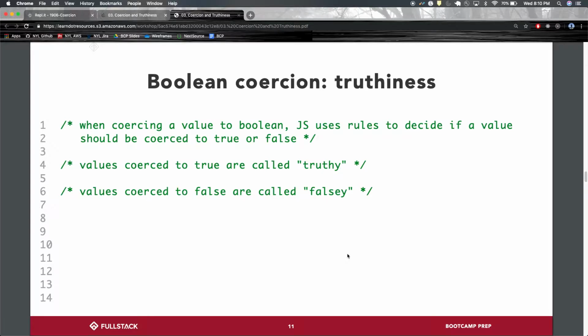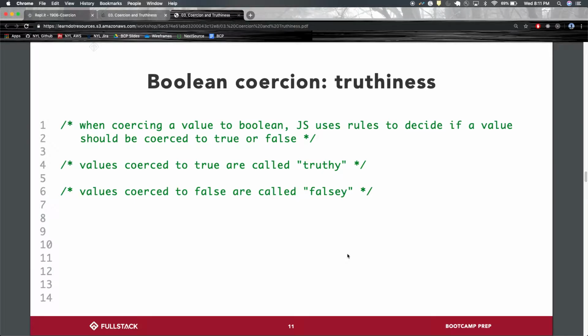Well, truthy. True is an actual value. Truthy isn't a value, right? It's just kind of a description of something. You can write let thisIsTrue equal to true. You can't write let thisIsTrue equal to truthy, right? Truthy isn't a value. It's just a description, and it can describe many different kinds of values. So be careful with your terminology when referring to true and truthy.